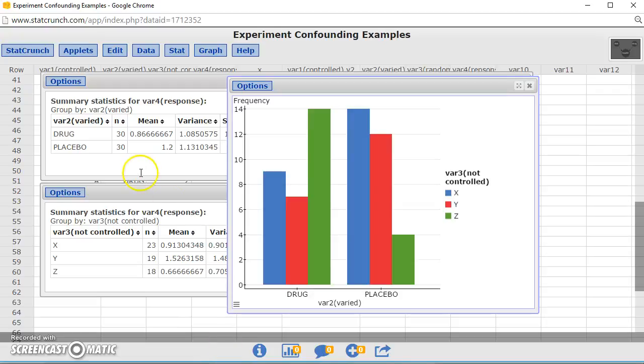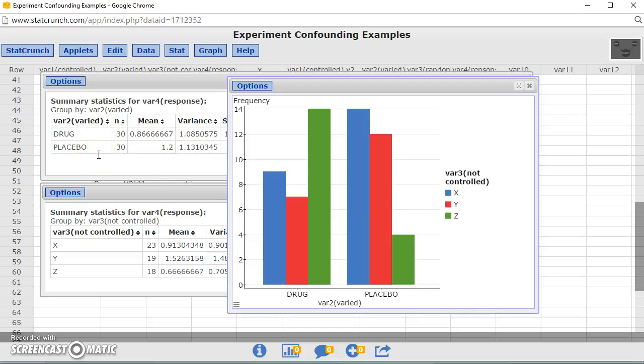Okay, so we have gotten our disease level average for the drug group and for the placebo group. We saw that the drug scores were better, but then we checked by this other variable that could be a lurking variable. We checked to see if those subgroups of people had different scores, and they did. And then we checked with this graph if the groups were homogeneous, and we saw that they weren't homogeneous. So now we're suspicious of this data.